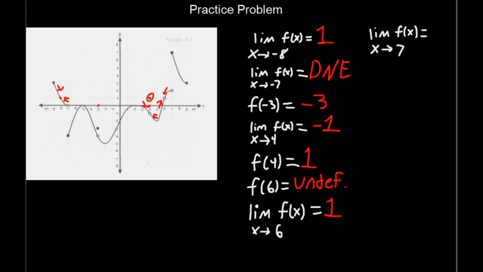Okay. And then our final one for this practice problem is the limit of f of x as x approaches 7. So 7 is right here, but this one does not exist, just like the one for -7 right here. Like this one is a jump discontinuity because there's 2 separate lines. So on the left side, it goes at -2, but then it's all the way up at 7. We don't have a specific point, so it just doesn't exist. D, N, E.